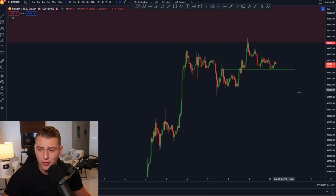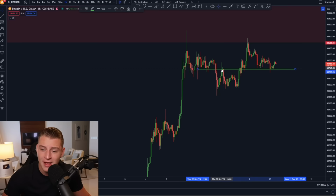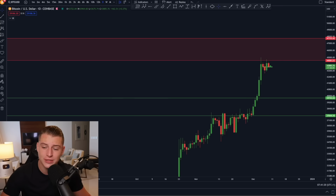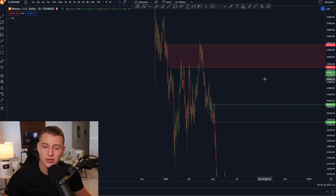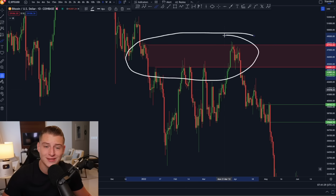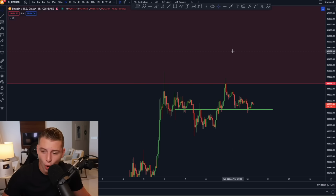Honestly, Bitcoin right now is still holding onto this horizontal level I've been talking about on the channel as well. You can clearly see this level previously provided big support, here flipped into resistance, here big support, here big support, and right now we are about to make a decision whether we're going to break down of this level or break upwards above resistance. But still, this entire red box on the top side is also major resistance, like everyone knows, because it has historically acted massively as resistance, and I will once again expect that this exact level will be the main resistance we approach.